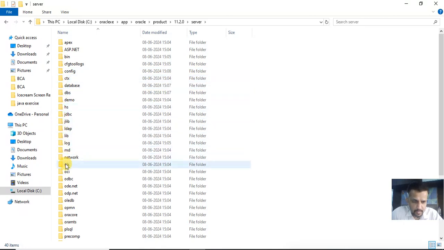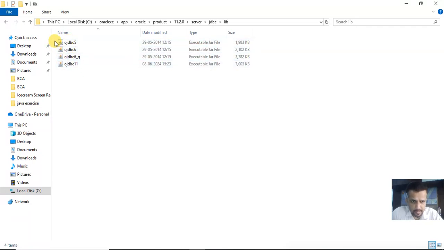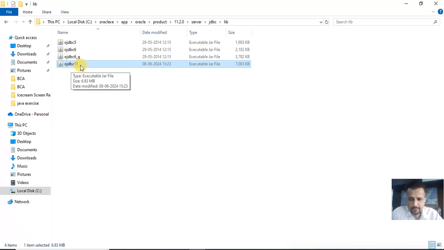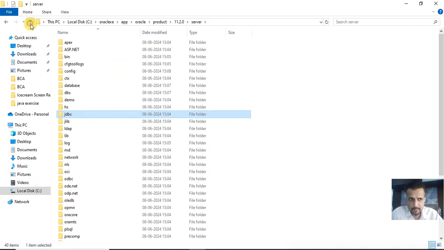Here you will see the default folder JDBC. It shows that the predefined JDBC library exists in this Oracle setup. When I click on JDBC, it opens the library files. In this folder you can see the predefined files, OJDBC 5, OJDBC 6 and OJDBC 6 generalized jar files. And here I pasted this downloaded file, OJDBC 11. When I put this OJDBC 11, I can easily access this Oracle database with my Java application, and we pasted this file to access advanced queries with my application.